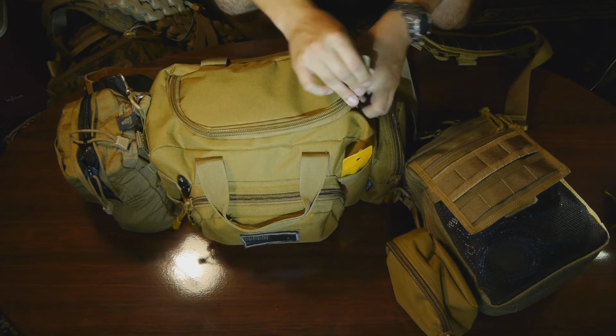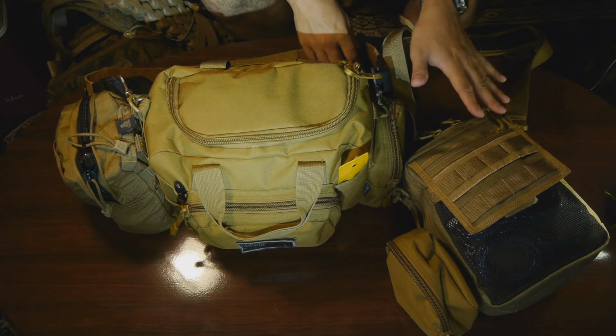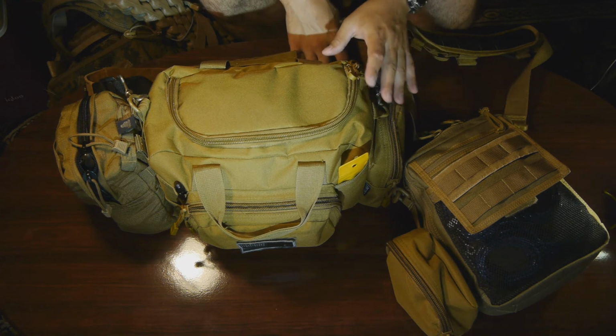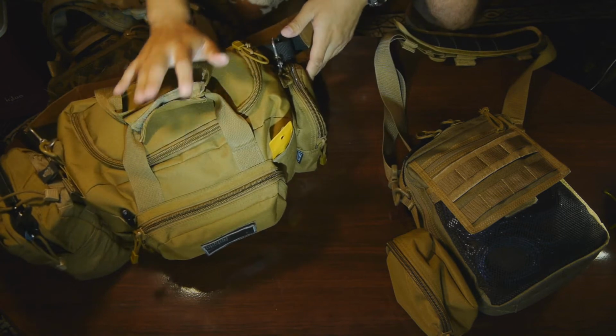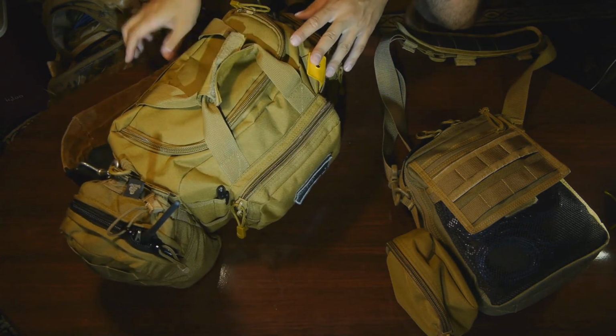But one thing about this bag is sometimes the zipper gets caught on the edge there. It's not like the Maxpedition case or the Vanquest case where you don't have that issue with the zippers. So this bag cost me about 33 bucks on Amazon. So it's highly useful, it's like perfect for what I wanted to do with the KX3.